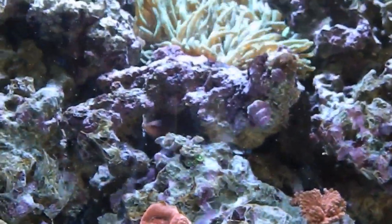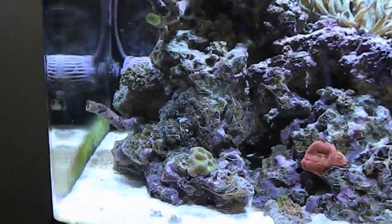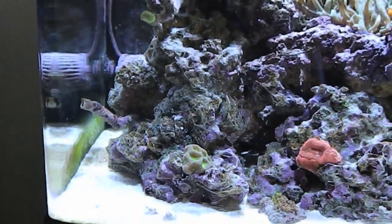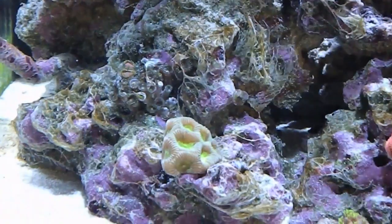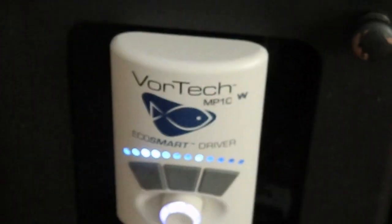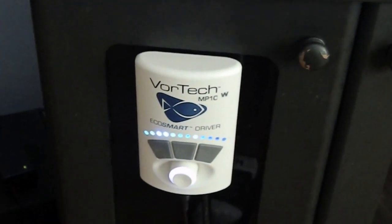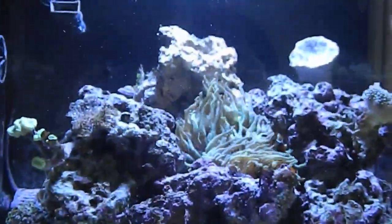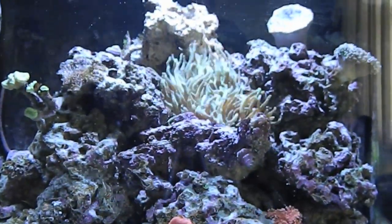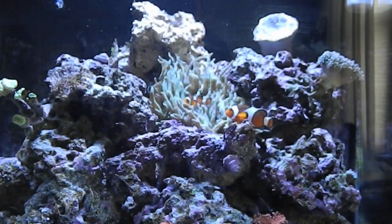But that's really it — I just wanted to give you guys a quick update to show you my little mistake. Dosed too much Kalkwasser there. Got to make sure those plugs are the right plugs when you plug them in. Currently I have the Vortec MP10 set to nutrient transport mode to get as much flow into the tank as possible right now — kind of like almost flush it out since I dosed all that Kalkwasser. There's a lot of construction going on outside, so that's where the background noise is coming from.